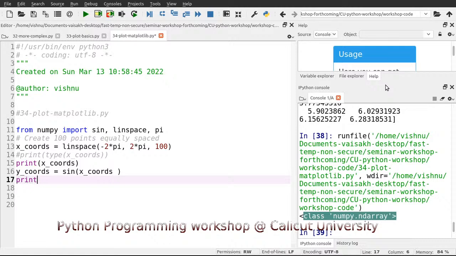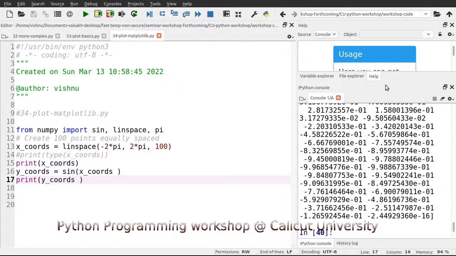Now maybe we can print even the y coordinates. These are the x and y coordinates. Now the plotting needs to be imported. We are not going to import the plotting library alone.